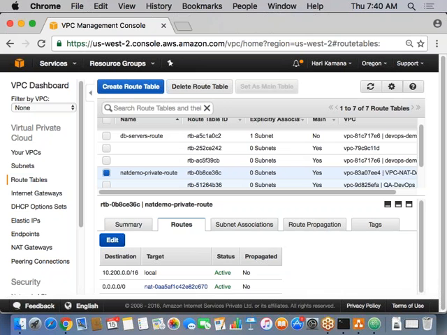Otherwise, people call it a managed service. It is managed by AWS. Take this point: NAT gateway is an AWS managed service.